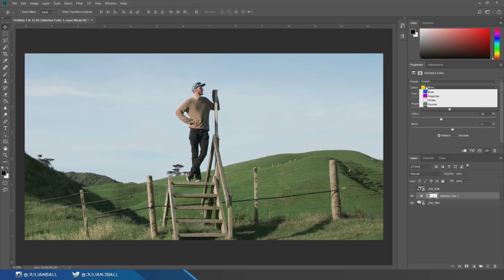So what I could do now, let's say we go from the yellows and go into the actual greens, and then obviously there's not a whole lot of green actually in this scene. A lot of this was more yellow than green. It just sort of had the perception of green. So we can leave it like that for now.